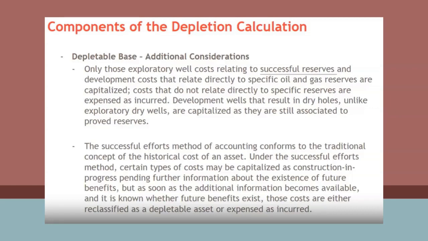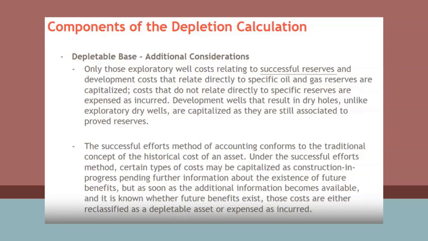Here's a little bit of a twist. Development wells that result in dry holes. So they know the oil's there, they're drilling a development well, but something either goes wrong in the engineering of the well, or they get down there and there's been a shift in the layers, or they're just no longer able to access the trap. It ends up being a dry hole, kind of wasted money. Even though that's a dry hole, as it's a development cost, meaning they're trying to get actual reserves and they already know where they're going, that's actually still going to be capitalized. So a dry hole exploratory cost, where it's unsuccessful, is going to be expensed. If it's a development well that results in a dry hole, that still gets capitalized. So a little bit of a twist.